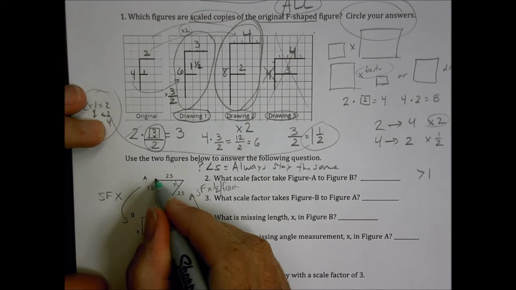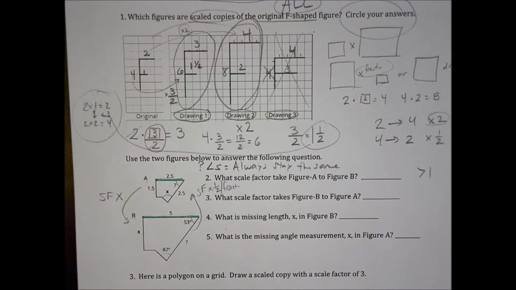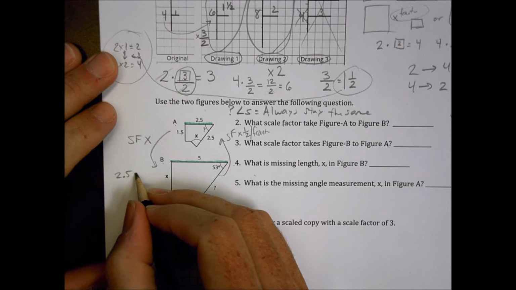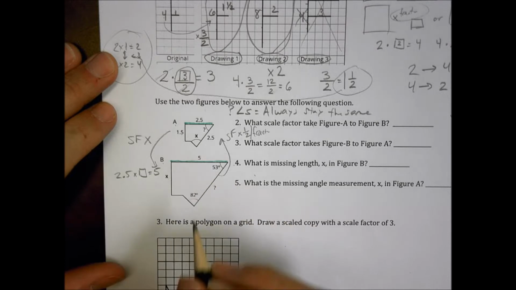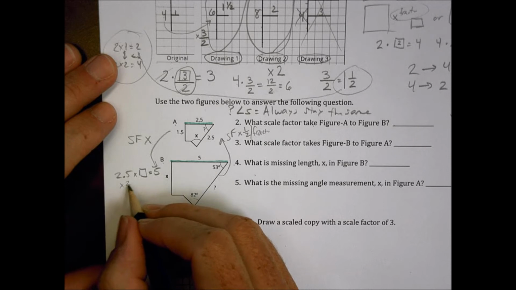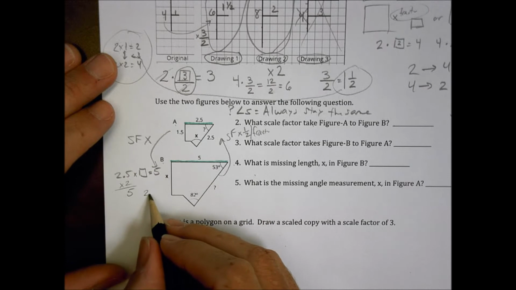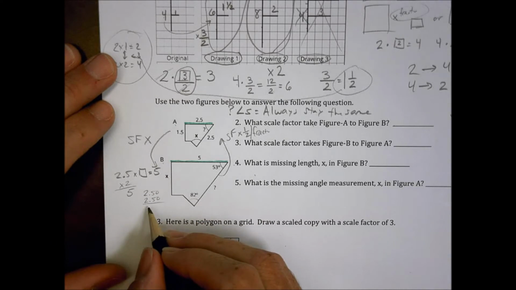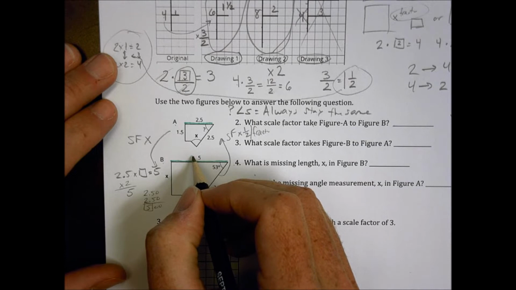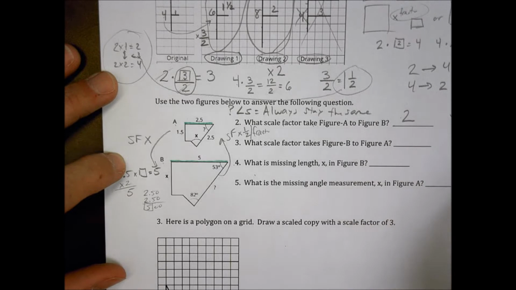So this length is 2.5 and this length is 5. So I'm comparing the 2.5 to 5. So I have to ask myself, 2.5 times what number is going to get me to 5? And they have nice numbers to work with here because 2.5 times 2 actually does equal 5. Sometimes I think about it like money a little bit, right? If this was $2.50 and I had another $2.50, I'd end up with $5. There's my 5 there. So to get from 2.5 to 5, my scale factor going from A to B is times 2, or I can just write down it's 2.